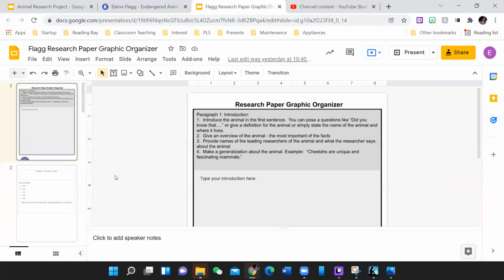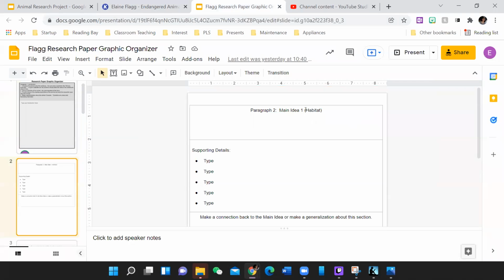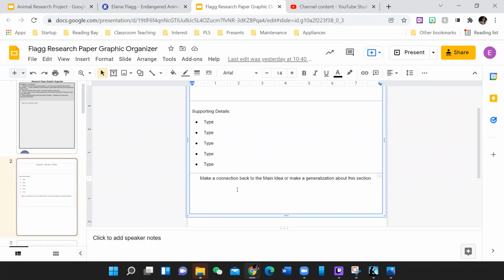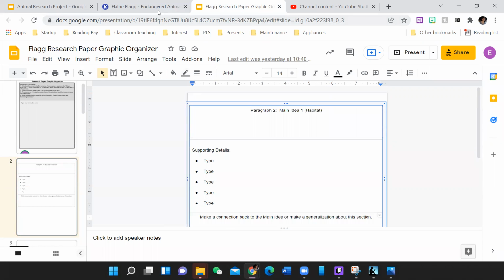Now, let me show you your second paragraph. Your second paragraph is main idea number 1 with the habitat. So first, you're going to type your main idea sentence for habitat. That lets the reader know that they're going to learn all about the lion's habitat, and then include your supporting details underneath. Remember, complete sentences and then end with your connection back to the main idea.